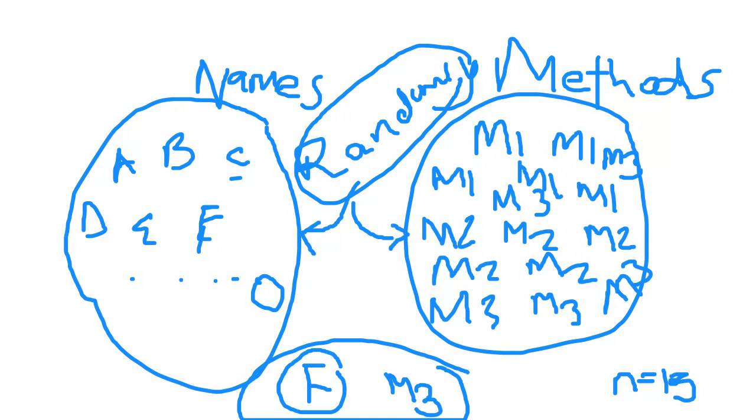We go back to the jar which is full of names. We shuffle. Let's say we come up with B. We go to the other jar. We check which method Betty will be assigned to. We apply randomization. So there are no restrictions that we created.